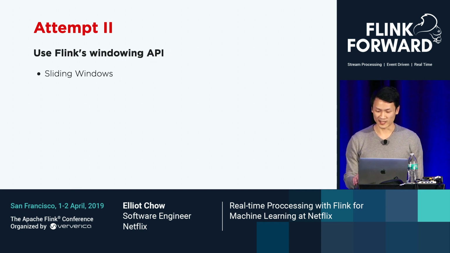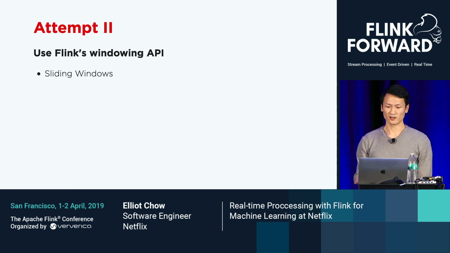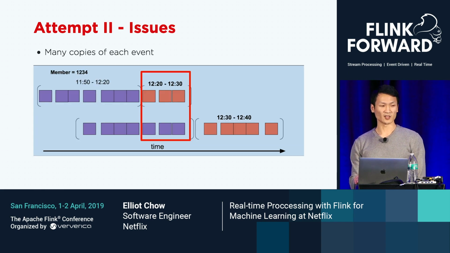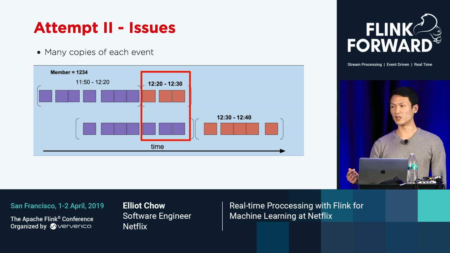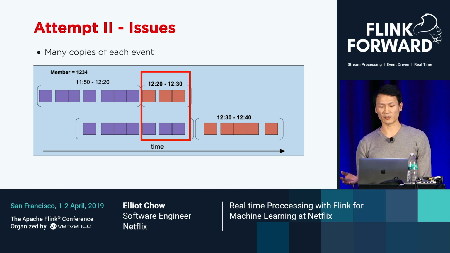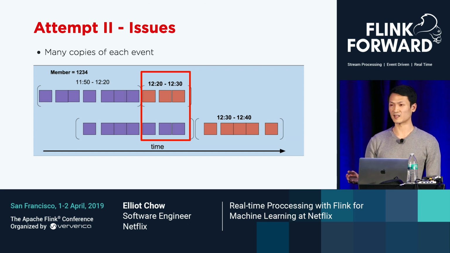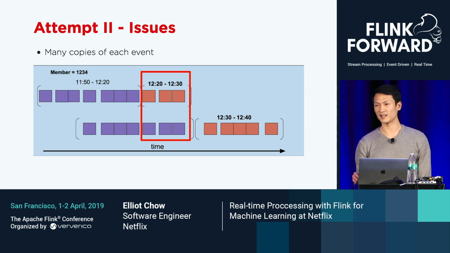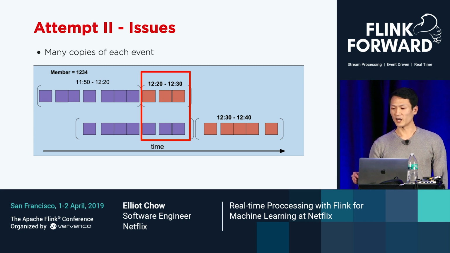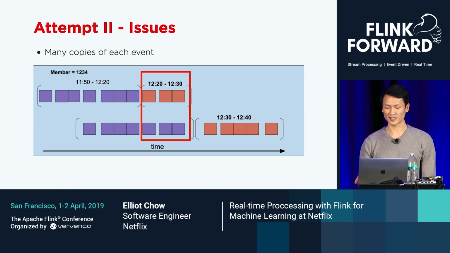So we ended up not using this directly. In terms of the couple issues that we ran into, one is that Flink's windowing mechanism maintains copies independently for each window. So if you have sliding windows and there's overlapping data, that data is copied for all the windows that the data shows up in. In some cases that will work reasonably well, but at our scale it didn't seem to be too efficient for us.